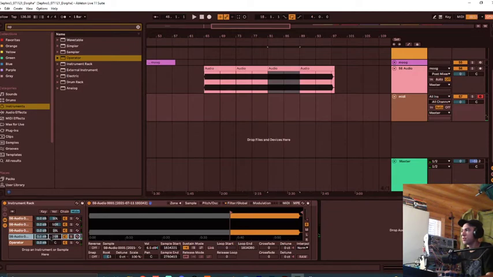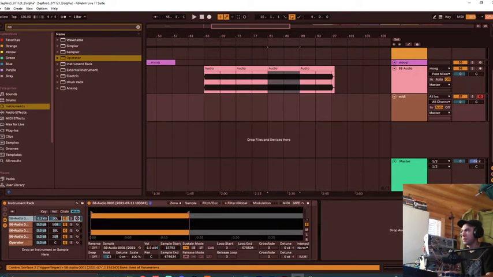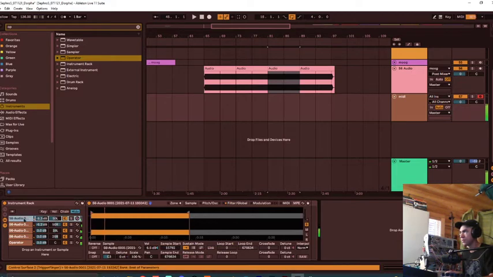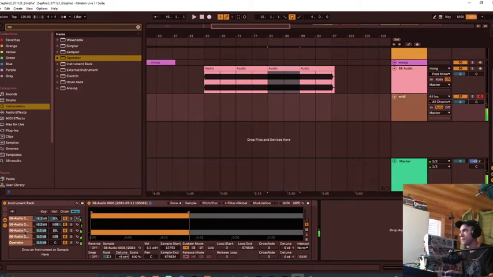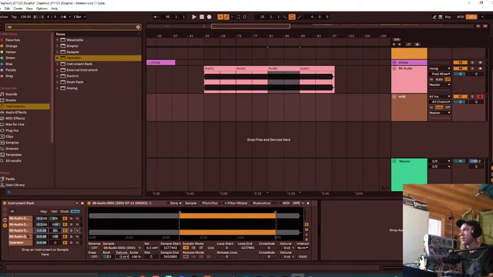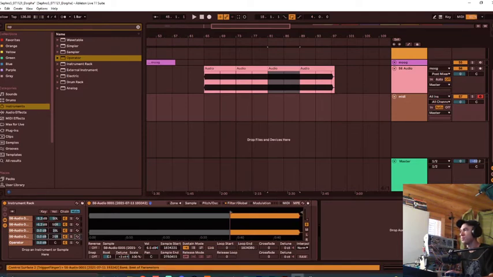Now, the ones that are farther panned, I'm going to turn them down a little bit. That way, the sound is still wide, but it's kind of more centered. And now on these more wide ones, I'm going to detune them a bit. And the narrow ones too, I'm just going to detune them very slightly. Tune the left one a little bit flat, the right one a little bit sharp.